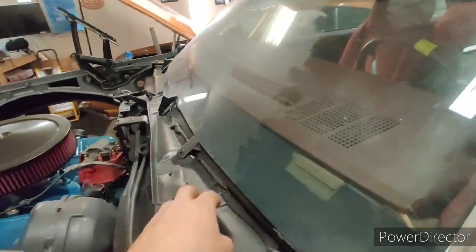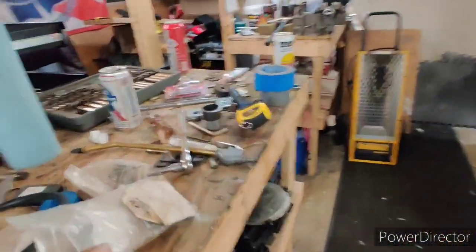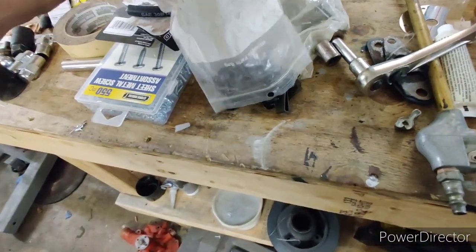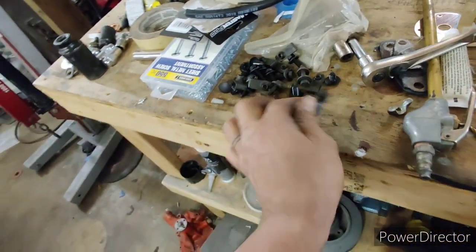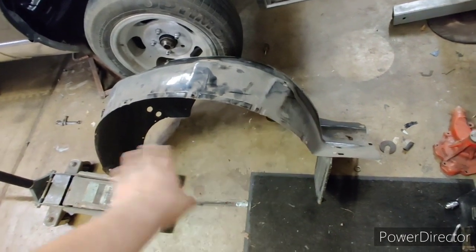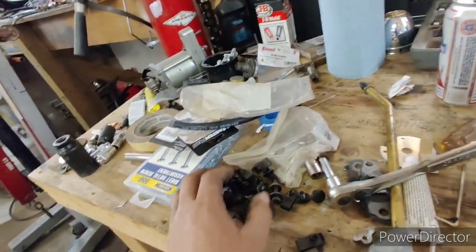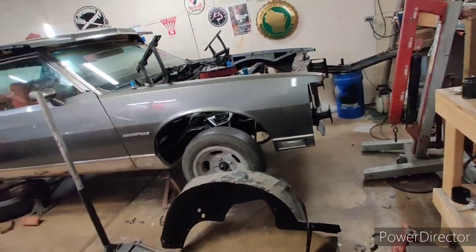I'm about to put the wheelhouse in. Funny thing — I was telling my wife I got this bag of hardware from an old shop I used to work at. It's actually the hardware for the wheelhouses; I just kept it, it's all brand new from like 11 years ago. I got a little too excited, put them in, couldn't get them back in, so I just left them off and used the big main bolts. It rattled around quite a bit, so we're actually gonna bolt it in properly. That's where I'm at after a couple hours of work today.